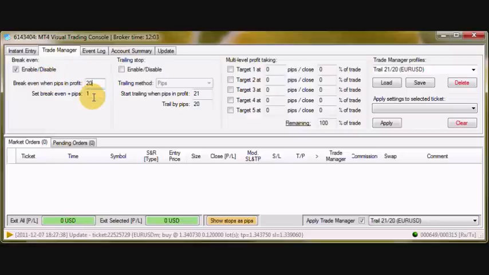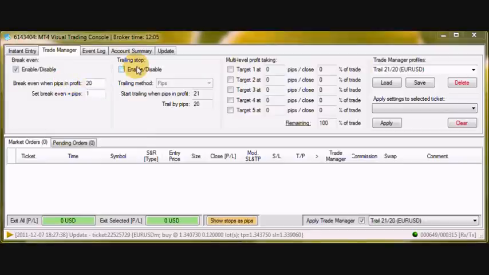Now the second feature is the Breakeven Plus setting. This is used when you want to bank a few more pips instead of just breaking even when your trade reverses. The setting here is used in conjunction with the setting above. For example, we want to move our stop to break even plus 1 pip to cover commission costs when we are 20 pips in profit. Therefore, we must type 20 in the first input field and 1 in the second input field.